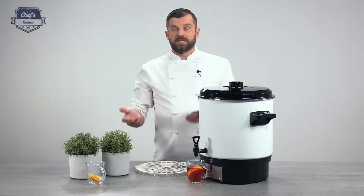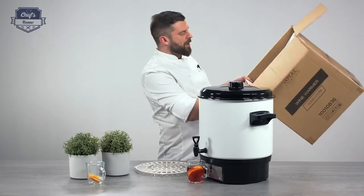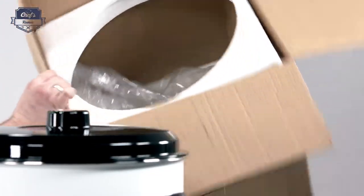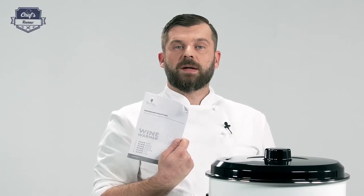Then it's ready for the next day's service or to be stored away for the next season. If you're looking for a mulled wine warmer, just make sure you have a look at the website — there's a variety of those on offer with different parameters, different controls, different colors, so you will definitely find the one that you need. With this one, however, comes a 3-year warranty. It comes in a box just like this one, with lots of packaging material, so it should be safe on a journey to your place. Also, inside you will find an instruction manual — make sure you have a read before you use it the first time, as there's a lot of useful information on how to operate, how to clean and maintain, and how to prepare it for the first use.